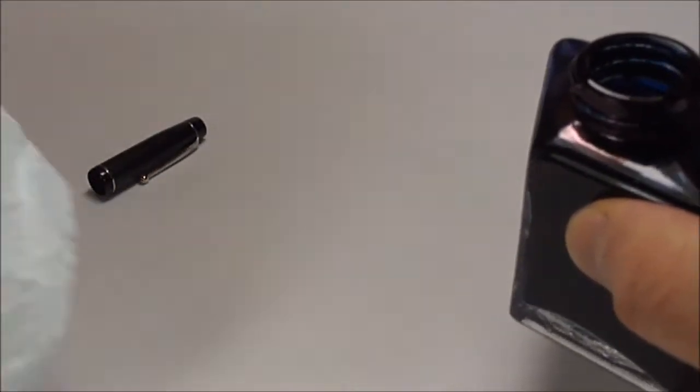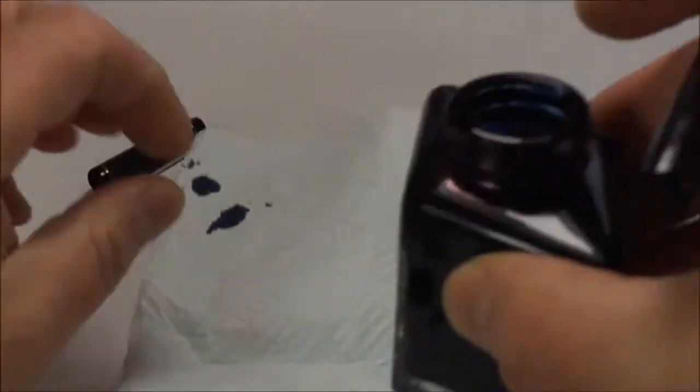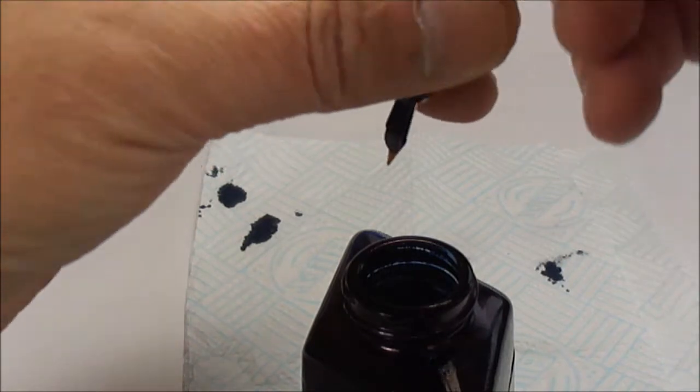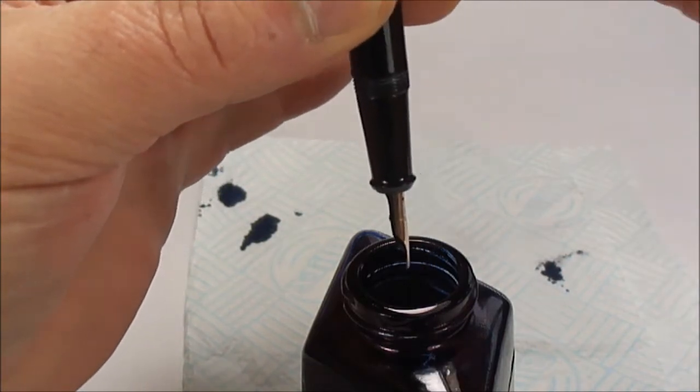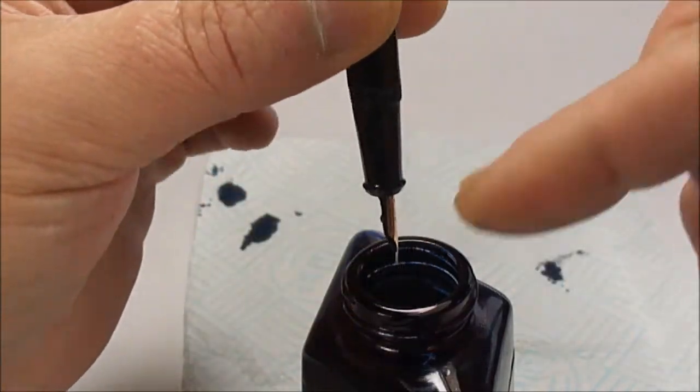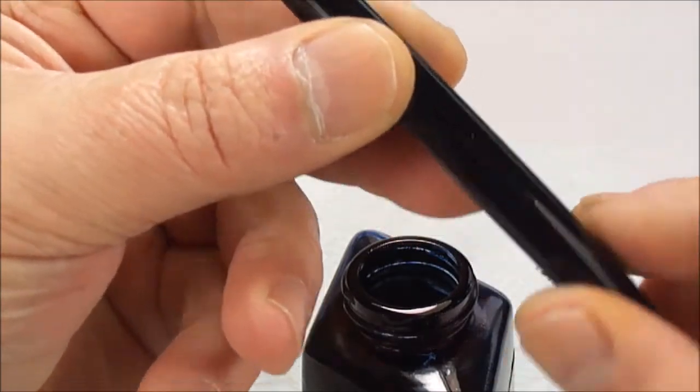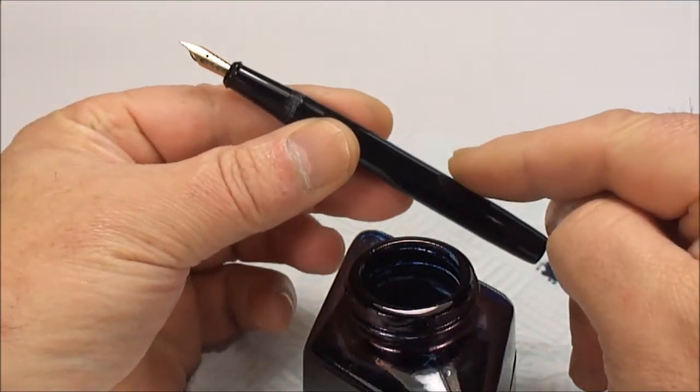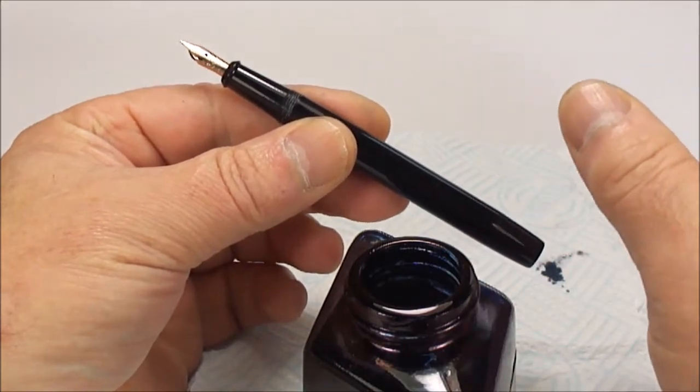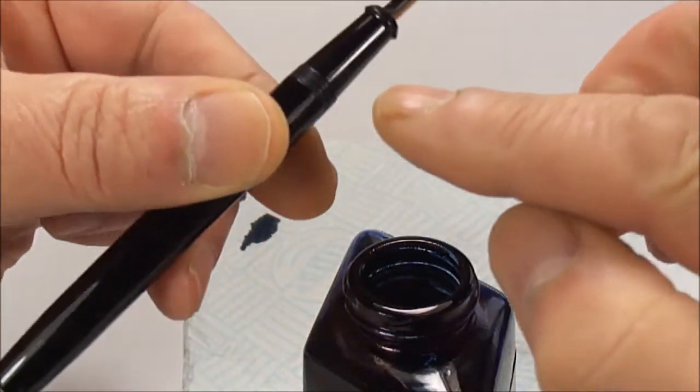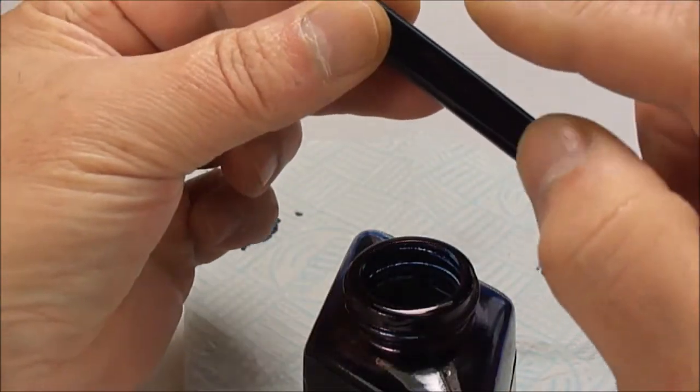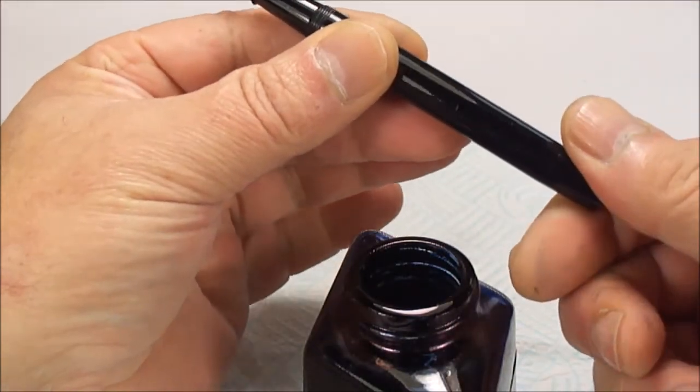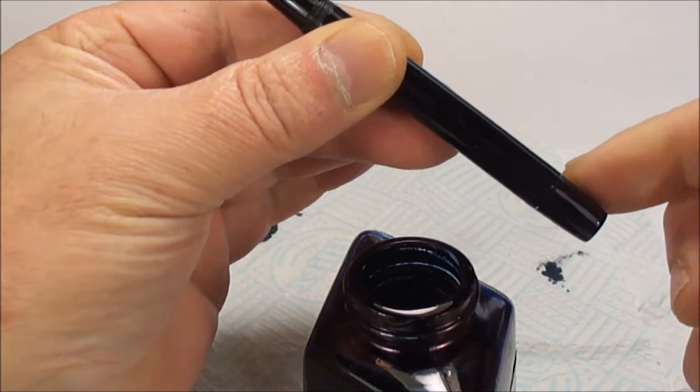So, let's pop that back down again. Now, what I'll do, let me put some tissue down just in case we have a bit of an accident. But, what I'm going to do, you shouldn't actually do this while the pen's actually full. Because, by pulling the plunger, you may expel some of the ink. Incidentally, one thing I've not actually mentioned to you. Although the pen actually wrote okay there on the writing sample. These pens have actually a shut off valve inside. And what it means is that, once you actually fill the pen, generally what you need to do is just turn the plunger back slightly.